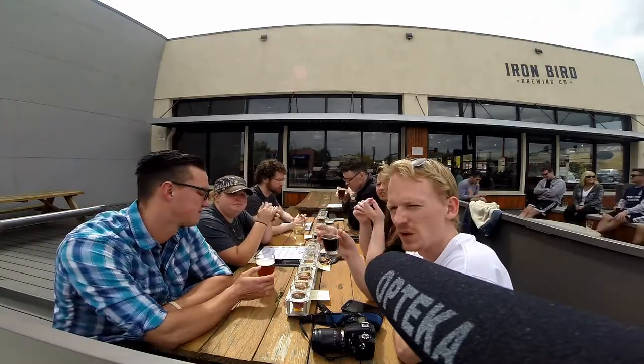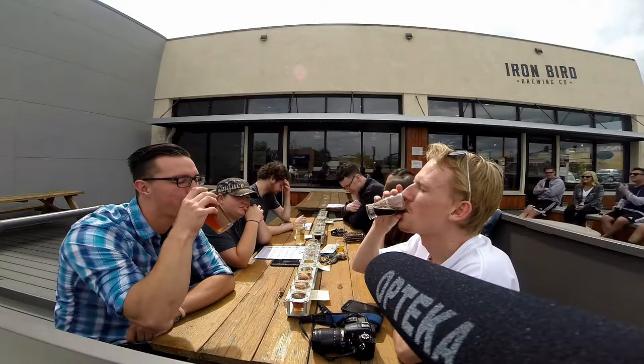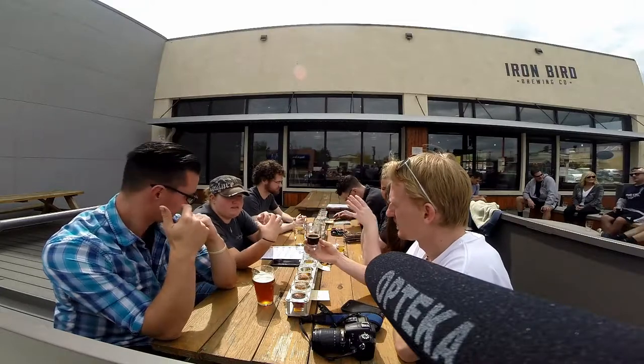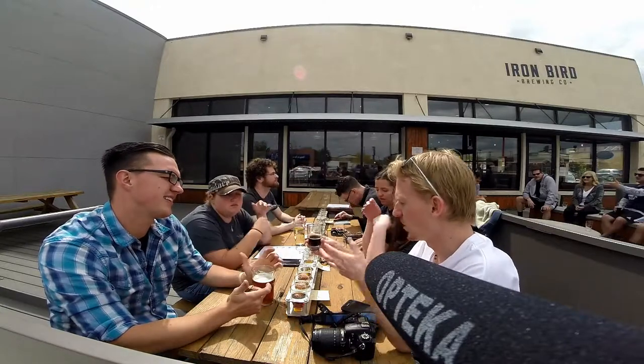Now let's try the stout on CO2. It's just better on CO2 — it hides the coffee a little bit and you get more of the other flavors. I really like the smell of this one; I could just curl up and smell this for a while. I like this one better — it's got a bolder taste. Whereas the cask one had a hidden taste, this one brings out the hidden taste. The flavors are more pronounced.